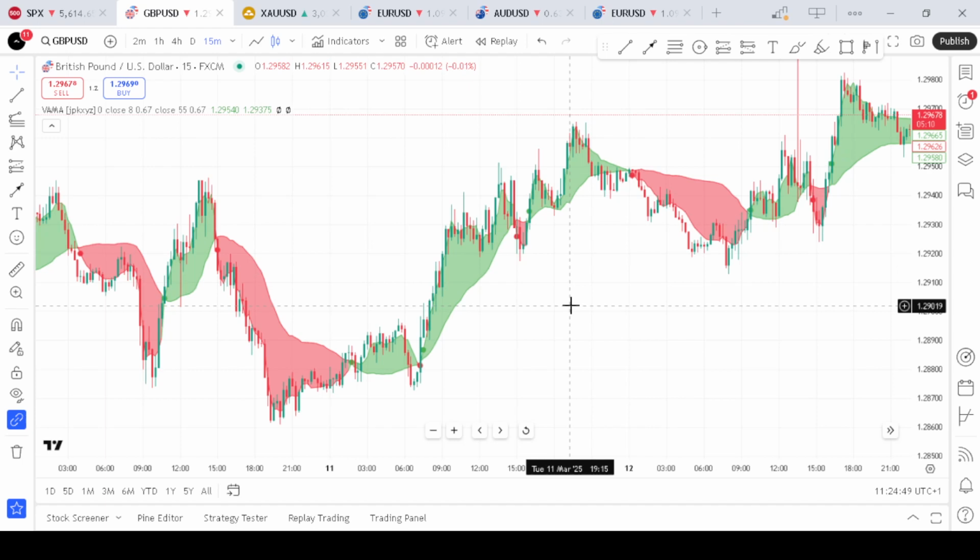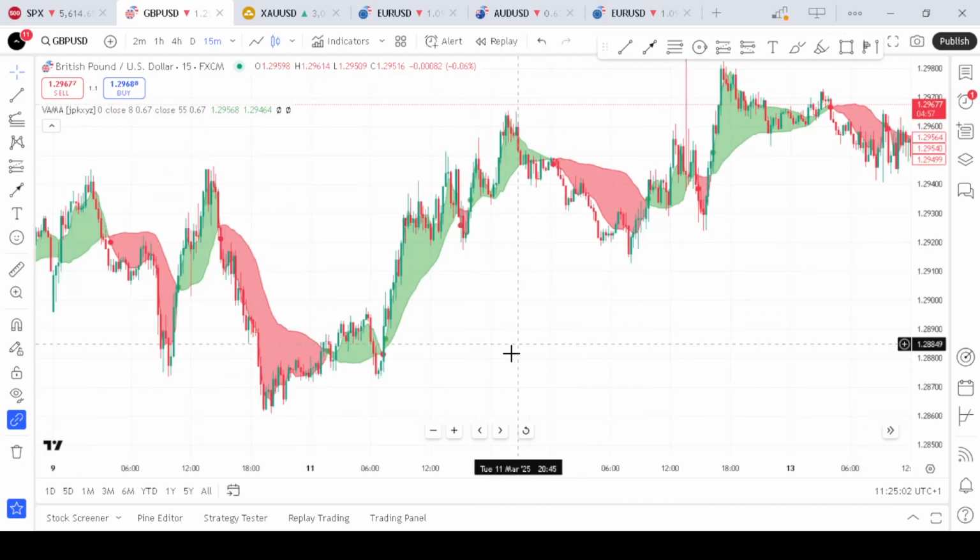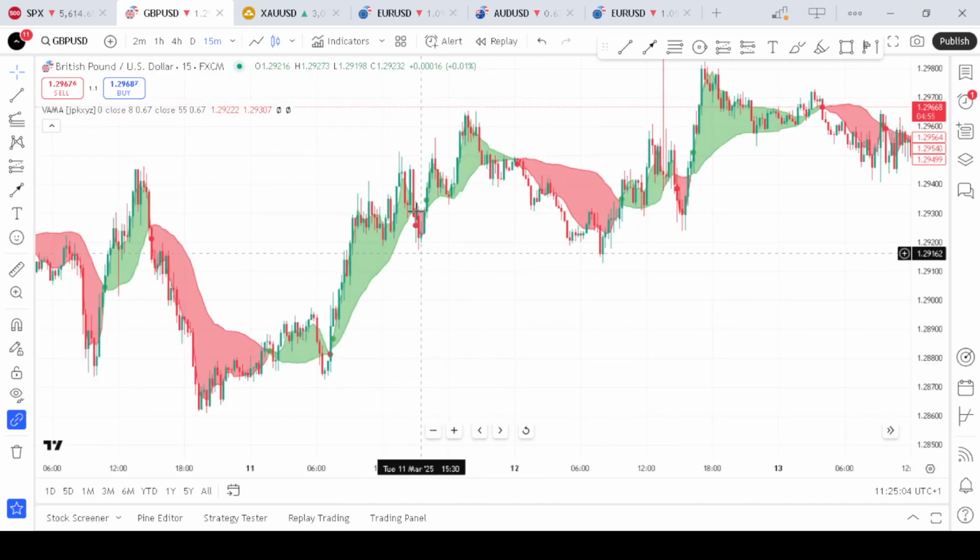The second step is to identify the overall trend, analyze the direction of both the VMA lines and the price action. And as we can see, the VMA lines are signifying that we are in an uptrend in this area. We can analyze the price action, which is telling us we are making a series of higher highs and higher lows, higher highs, higher lows, and higher highs. This indicates that we are in an uptrend.